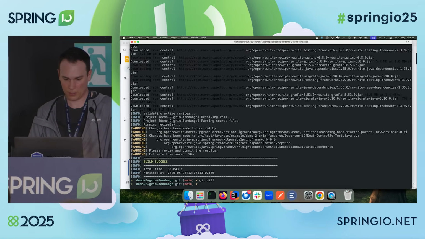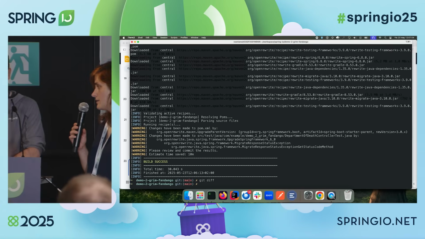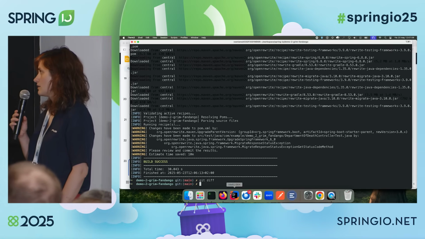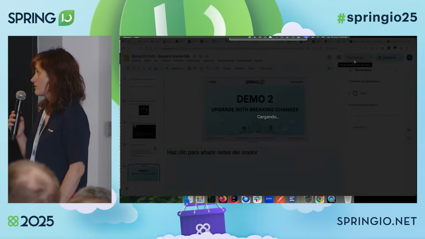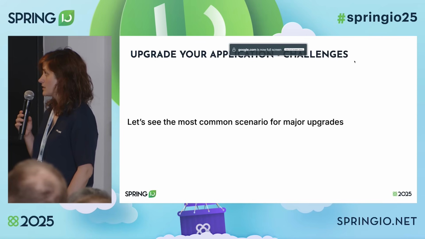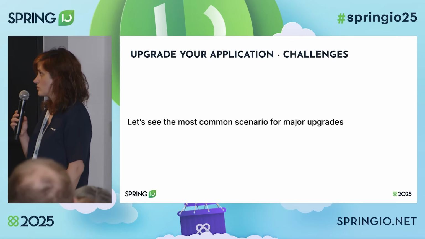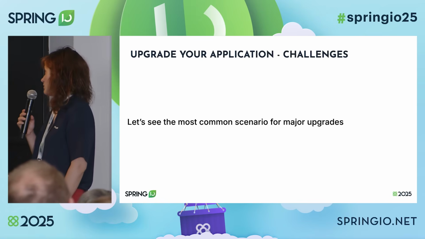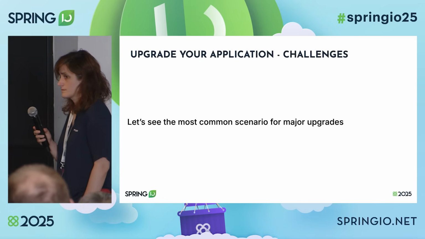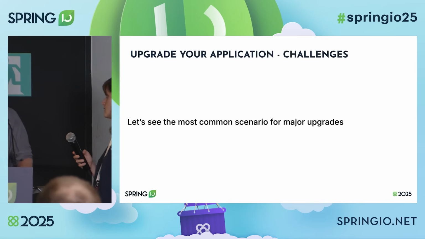This thing here, I don't know if we can read it. Well, this is executing OpenRewrite as a Maven plugin, right? It's including the rewrite Spring recipes. It's using the latest version, and then it's selecting the specific recipe to upgrade, which is upgrade Spring Boot 3.0. That's the landing version that I want to obtain, right?